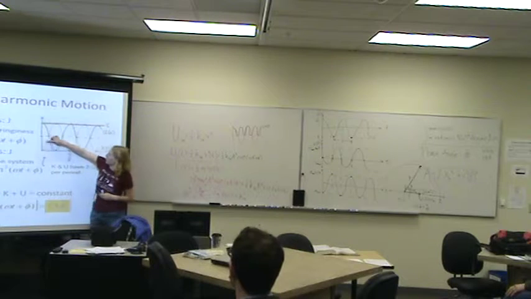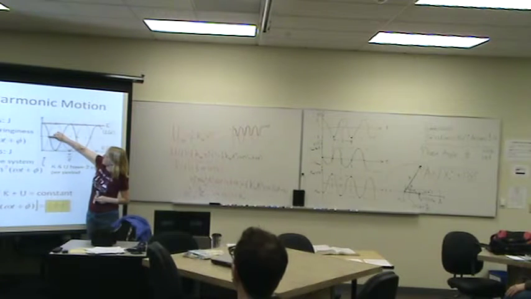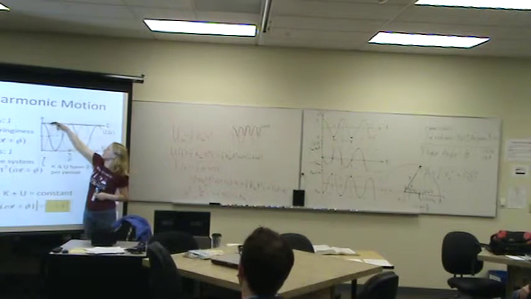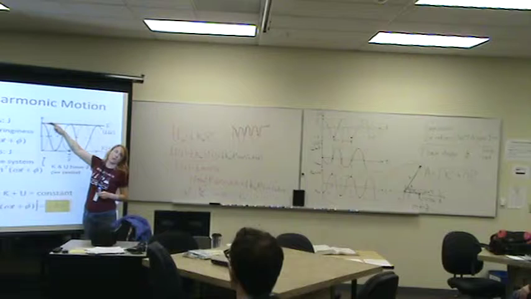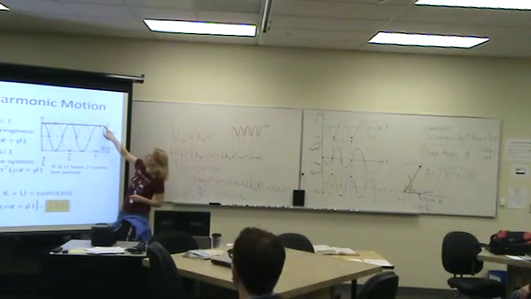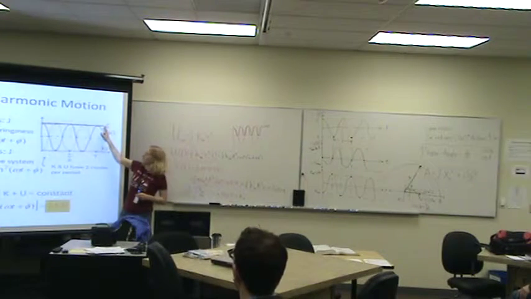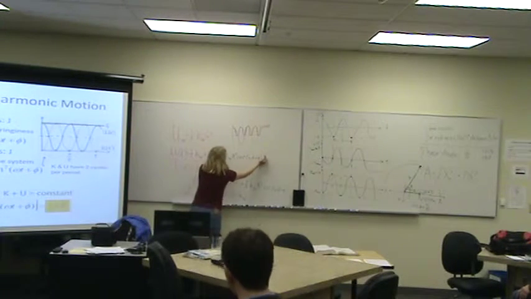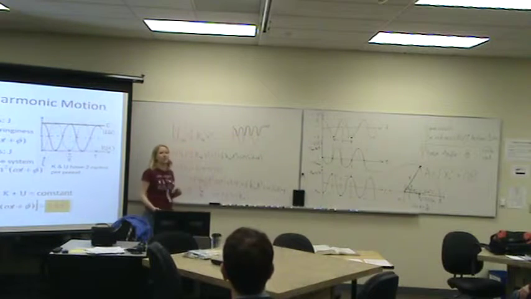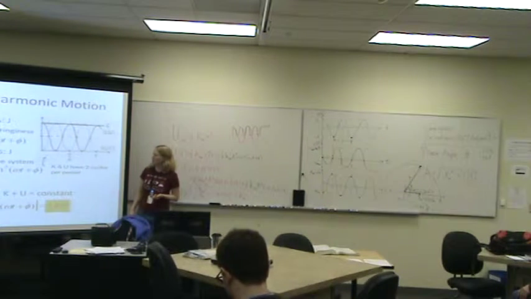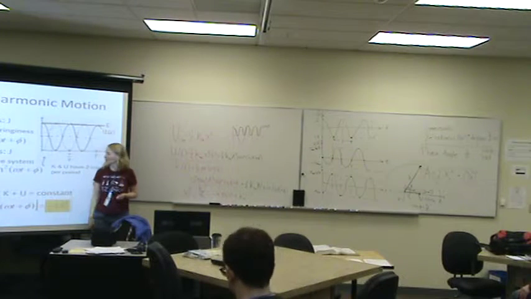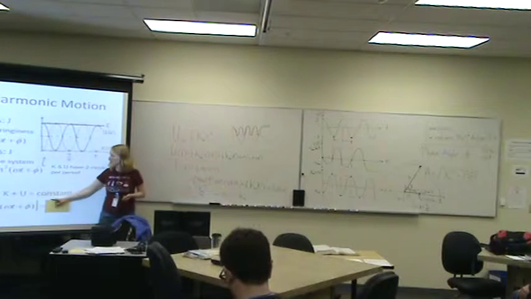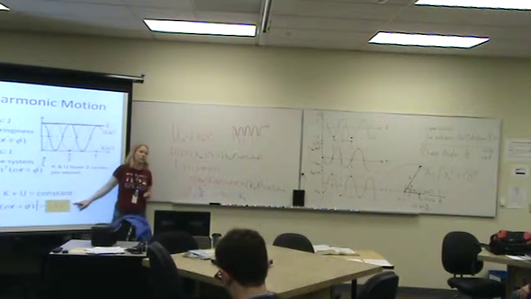And if you add these up at any given point in time, like at this point, you've got half kinetic energy and half potential energy. So the sum of the two is going to be this line up here. If you add up at any point in time, your total energy is a straight line along the top. So your total energy is constant. It's the sum of the two. So how do you get this plus this equaling a constant? Well, that's that trig identity we used before. Sine squared plus cosine squared equals 1. So your constant total energy is just the 1/2 Ka squared term.